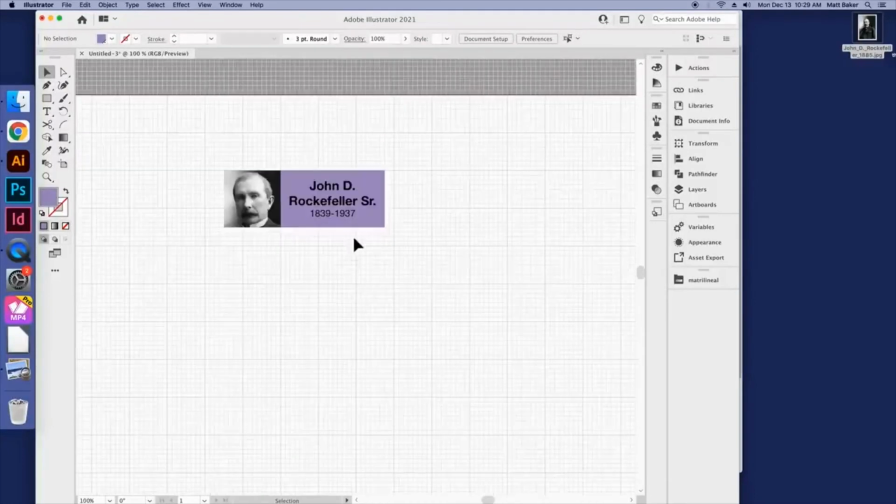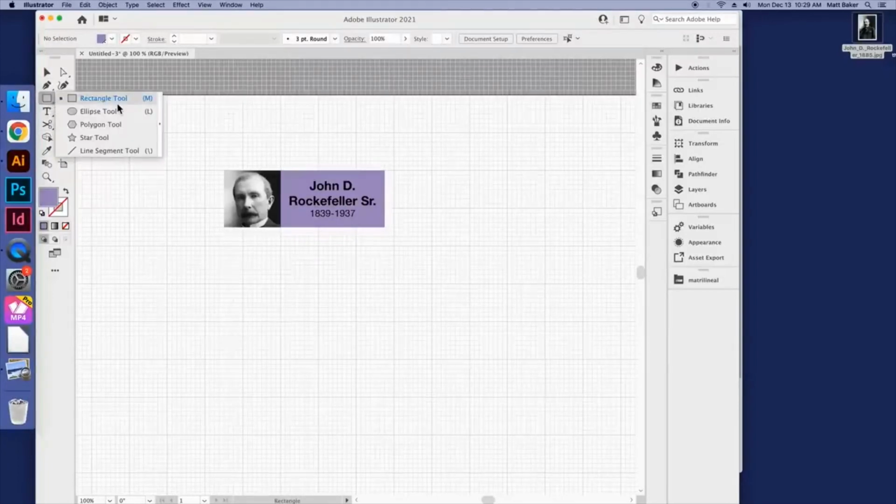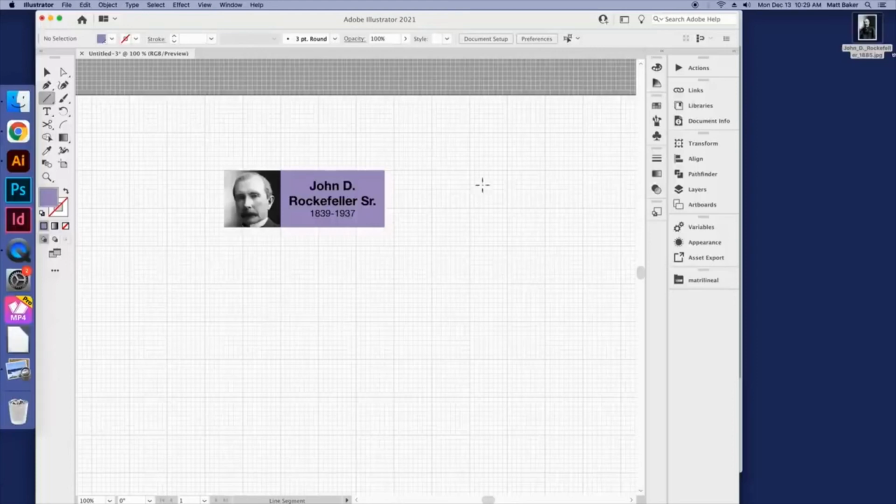All right, let's add a line. The line doesn't get its own button here. You have to click on the rectangle tool, hold it down, and then you get some other options here. We're going to switch down to the line. So now we're working with the line tool. We'll just click somewhere and drag, and if we hold down the shift button, just like in LibreOffice, then we can make sure we get a nice straight line. So I'm just going to create a nice vertical line here.